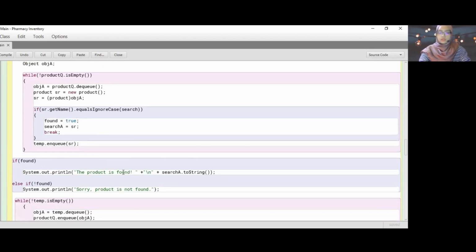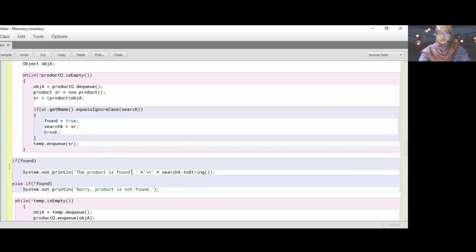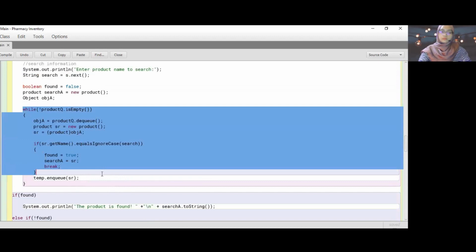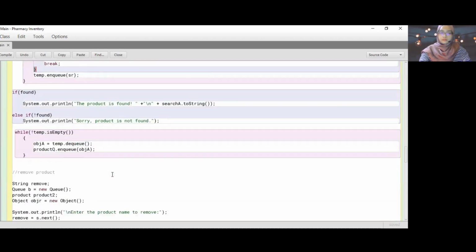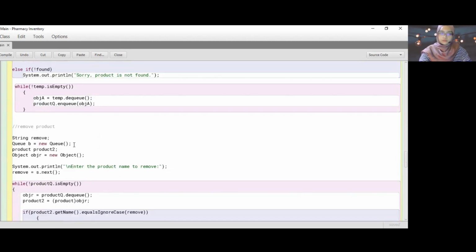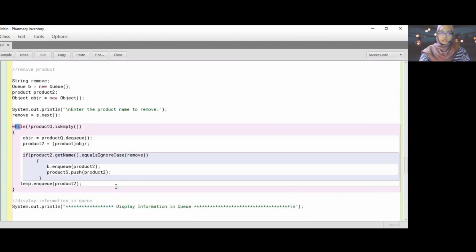And if the product cannot be found in the system, it will display a message, sorry, that product is not found. All this will be decided using the while and if up here. And then we can also remove the product from the list in the inventory system using string remove and using while and if here.